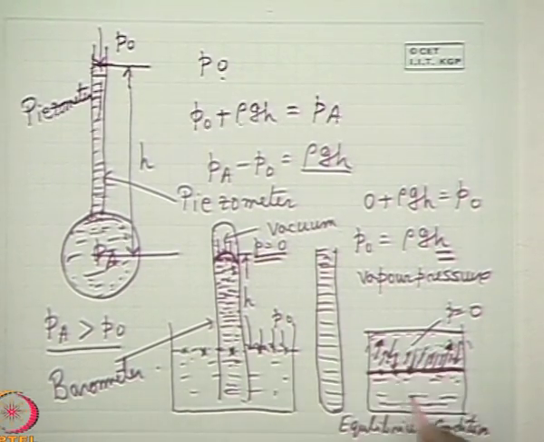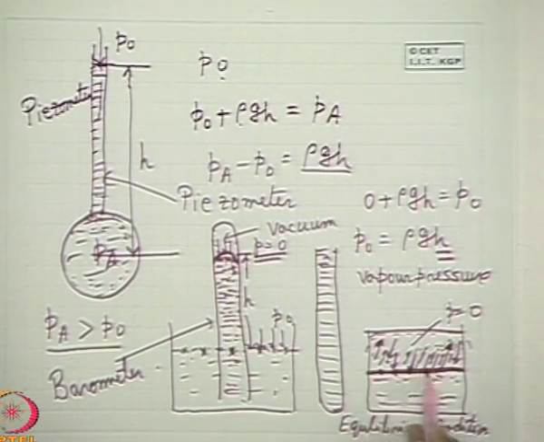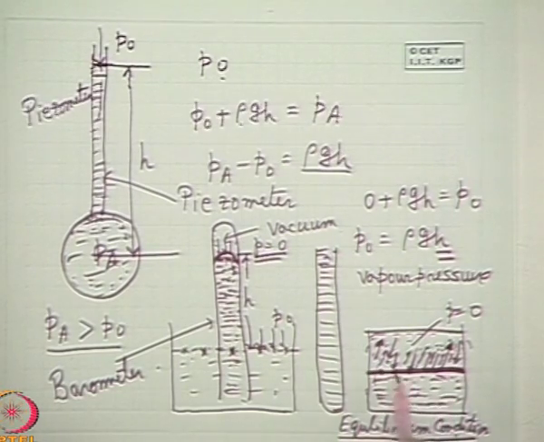At that condition, since the liquid molecules going from the liquid to the vapor phase and the vapor molecules coming back equalize, no net evaporation will take place and the bulk of the liquid will remain the same. So long as equilibrium doesn't occur, there will be a little loss in the liquid phase because it is going into the vapor phase. So the conservation of mass of the entire component remains the same, but it is distributed into liquid and vapor phase. When equilibrium is attained, the liquid remains as it is.